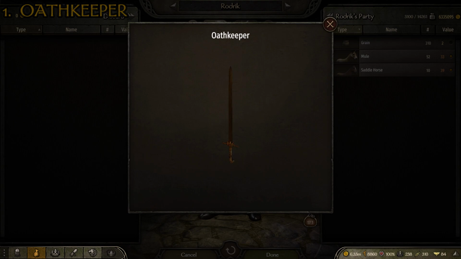This one is wielded, or at least the worn version of it, I believe, is wielded by Brienne of Tarth, and she's a recruitable companion. So if you want to get your hands on a version of it, that is one way to do it. Obviously, it's one of the coolest, most iconic swords from the series, and so I feel like a lot of people are going to want to get their hands on it.